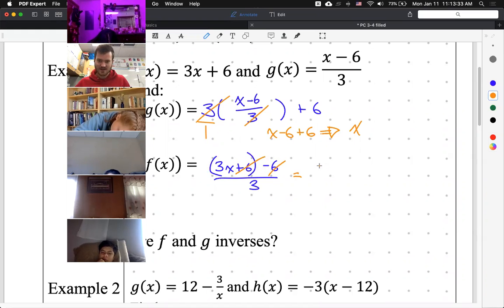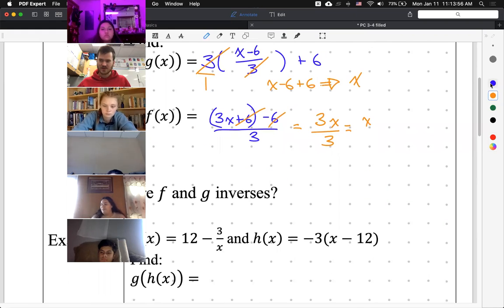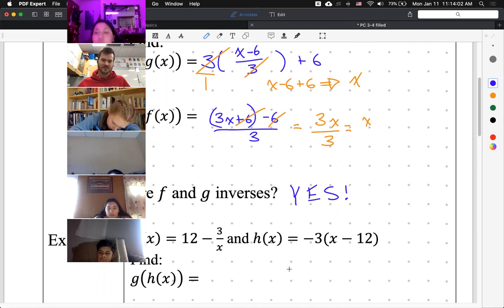They canceled out, as you said. You're left with 3, so it'd be 1 over 3. And yeah, 3 and 3 reduce to 1, and you're left with just 1x. 1x, exactly, or just x. Yeah, nice. Thank you, Chewy. So we've checked both ways, putting g inside of f and f inside of g, and both of them give us x. Therefore, we can conclude f and g are inverses. We can come down here and write in big all caps, yes, they are indeed. I don't know how to spell yes, apparently. Yes, they are indeed inverses of each other.